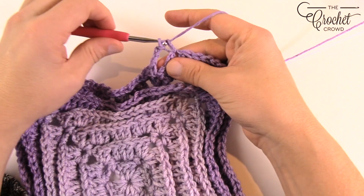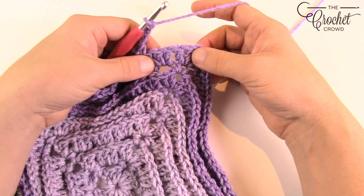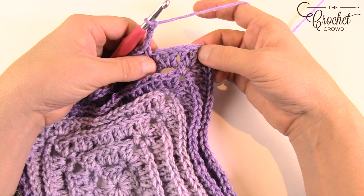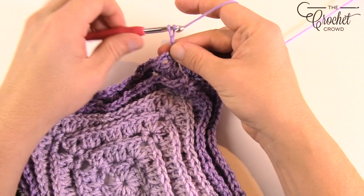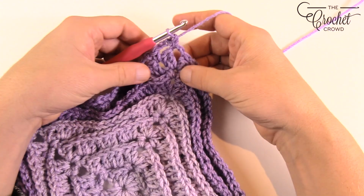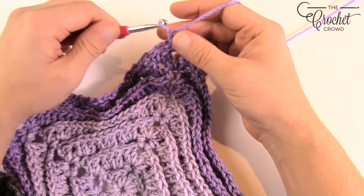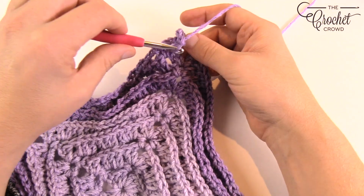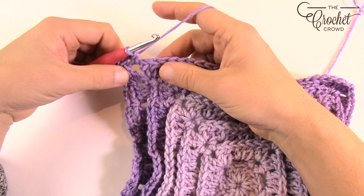So you're coming up all the way to the first corner, and again, there's the 3 there, there's the 2 which is part of your corner, so going right in between the 2 of those, and then chain 3, and then here's your corner. So it's going to be single crochet, and instead of chaining 2 like we had been all the way along here, it's going to be chaining 3. 1, 2, 3, and then back into the same corner. Then you just turn your work and continue down the next one.